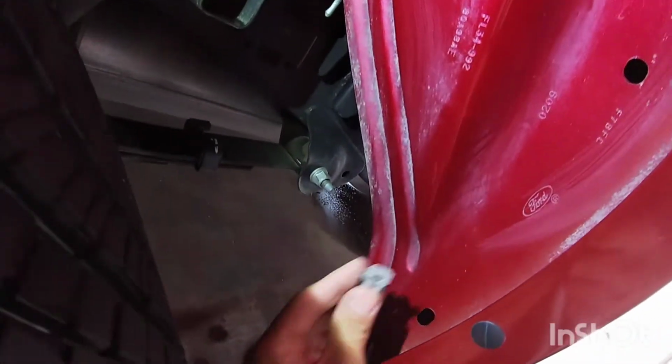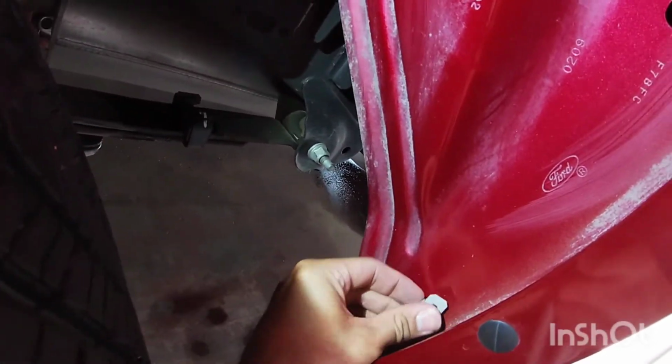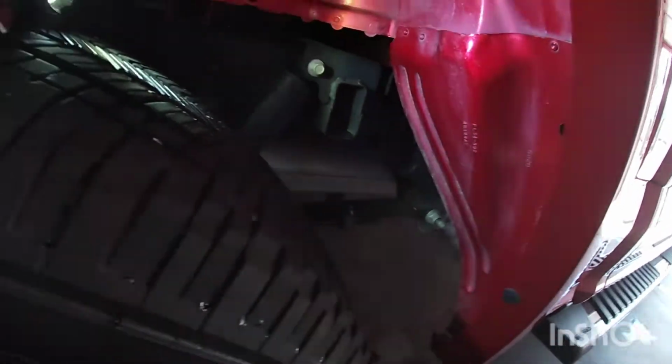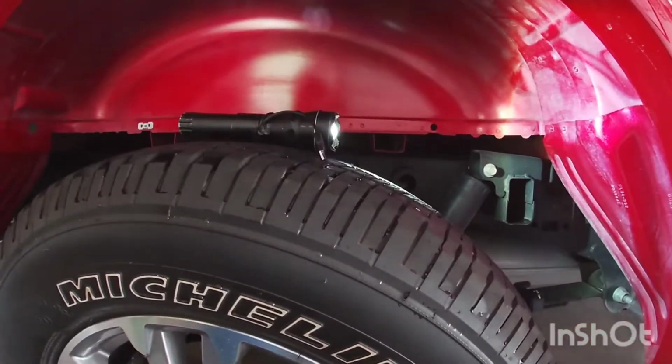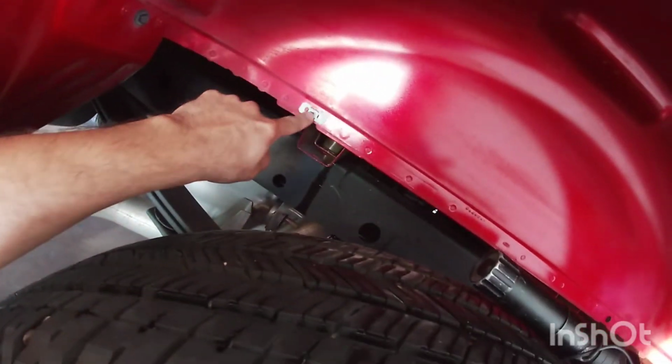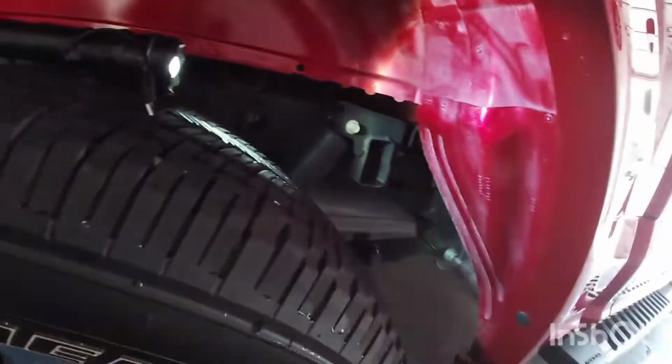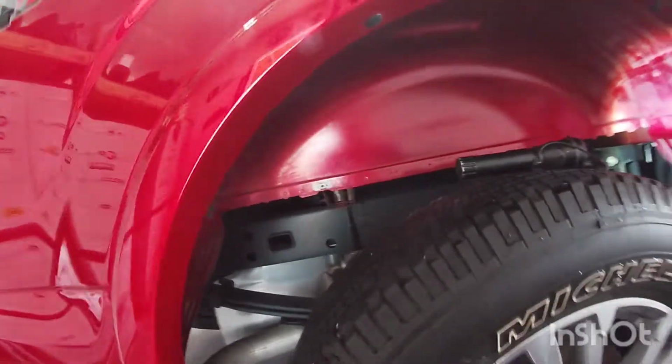Drop that on the floor, but anyways, just go ahead and put it in there. Just clips right in place. The one that's a little bit hard to push in is the one on the bed itself back here. It's just a little bit tighter to push in, probably because it's got like a double metal, where here is single. So once you do that, you're pretty much ready to drop the liner in there.